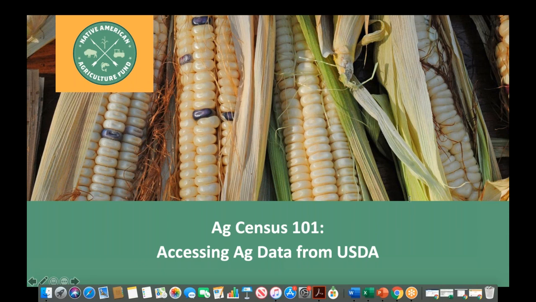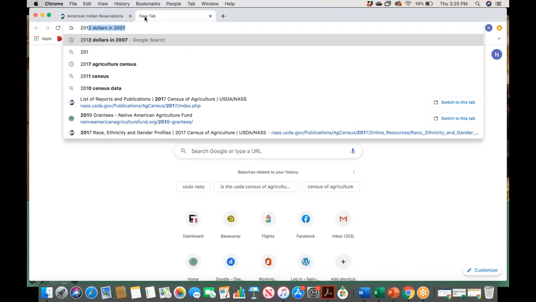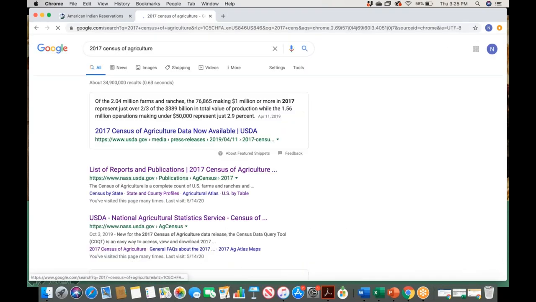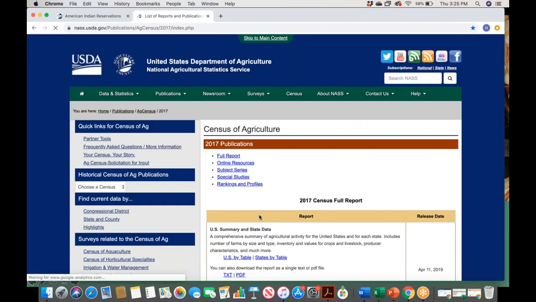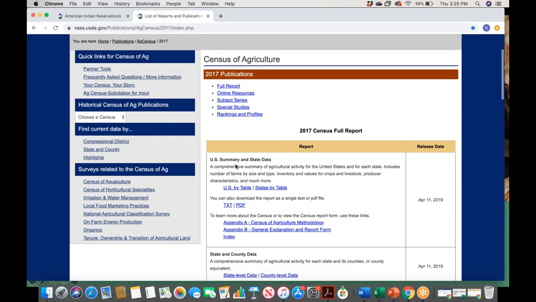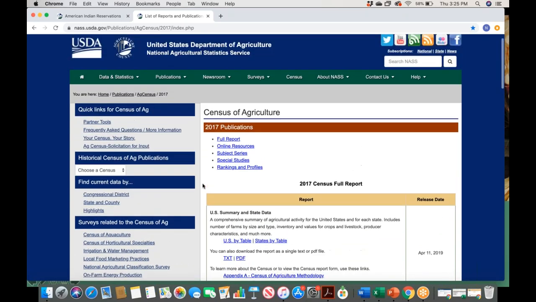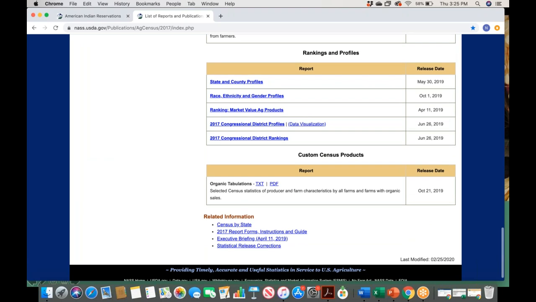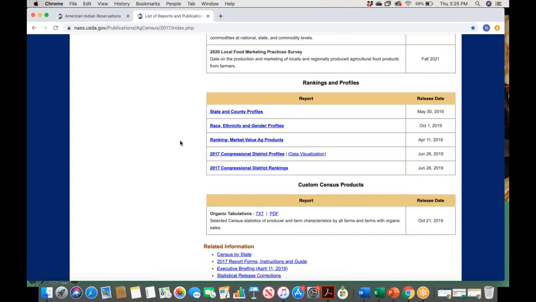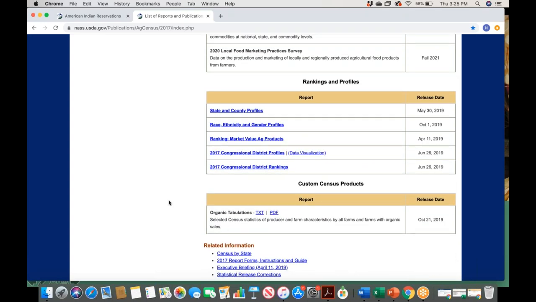Well, it's actually coming. I was wrong. I thought it was coming out today, but it's actually coming out on Monday, probably at noon. If you go to that 2017 census webpage, that orange banner you showed us earlier, there should be a link towards the bottom of the page directing you to that data set. So you'll be able to see it on Monday. Okay, and you said it'll be published here on this page? Yes, I would guess towards the bottom of the page. I think it's going to be in the special studies or custom census product, one of those two. Probably in the custom census product is where it will end up.